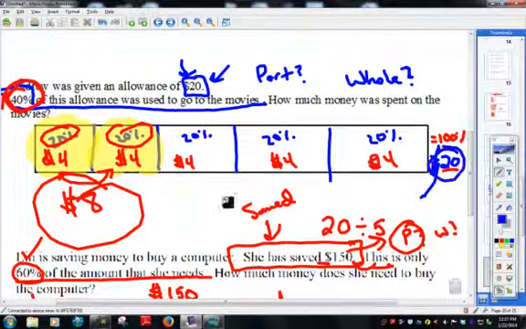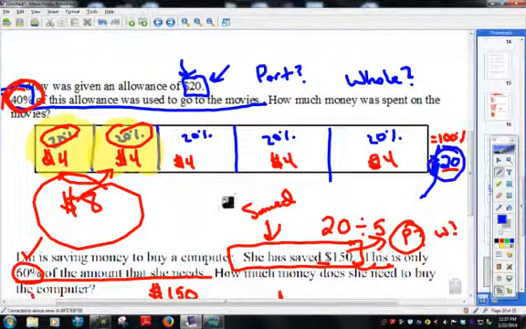So what we have to do is take that $150 and split it into the 3 groups that it belongs to. So $150, we need to divide it by 3. We are going to see that that is $50 per 20% section. 50, 50, 50. Okay, and since they're all exactly the same size section, I know that this has to be 50 and this has to be 50. Now once again we're looking for the total.